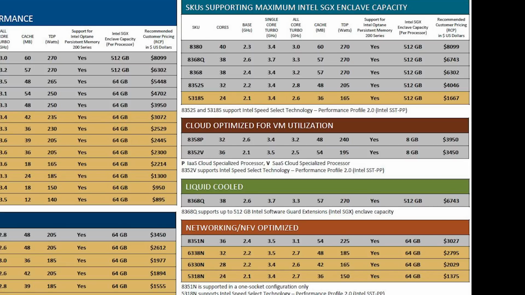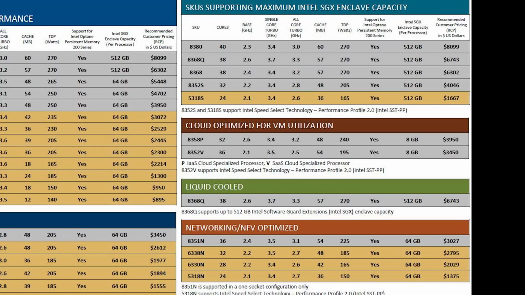AMD, by the way, does not do this. They basically say, hey, we'll let you use our secure encrypted virtualization and our other trusted computing platforms without these types of limitations. So, I think that's some artificial SKU differentiation that Intel's doing. It's just annoying. And I'll give you a really good example why. So let's say you had the Intel Xeon Platinum 8358P, which was our infrastructure as a service part that we talked about earlier because we have that P.